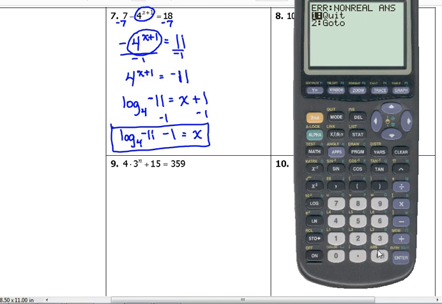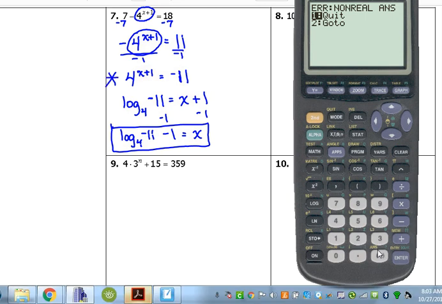Let's think about this a little bit. Let's go back a few steps, to where we've got 4 to the x plus 1 is equal to -11. So we are raising 4 to a power, and it's saying the answer is -11. Can we raise positive 4 to a power and get a negative number? No, it's a positive number. Anytime you raise a positive number to a power, the result is always going to be a positive number. It is impossible for 4, or any positive number, to be raised to a power and get a negative number.